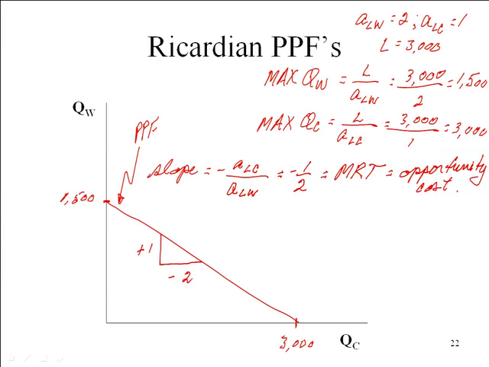So the fact that this is a straight line follows directly from our assumptions that all labor is fully employed and labor is homogeneous, or we have constant marginal product of labor. So that's where that particular situation comes from. Now, this production possibilities frontier is also this country's ISO value line. Remember, an ISO value line just tells us constant value regardless of the quantities being produced. What are the various quantities of wine and cloth that we can produce that are going to generate the same value of output? So the production possibilities frontier and the ISO value line are actually one and the same.